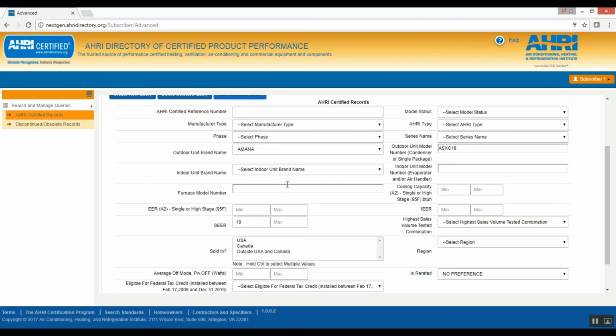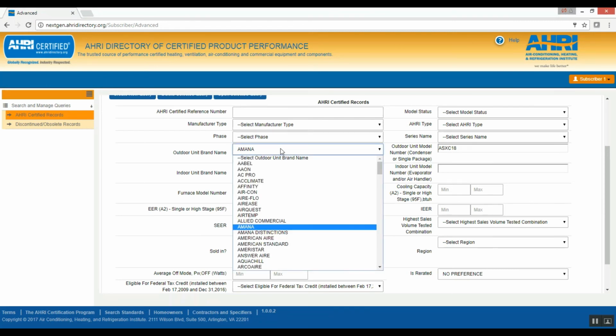One thing I wanted to point out to you is that you will see that the filters, as they are programmed today, still only allow you to click one brand name at a time. Say I had wanted to choose several. Right now we are not able to do that, but that will be a future development where you will be able to pick one, some, or all brand names. So look for that enhancement in the future.